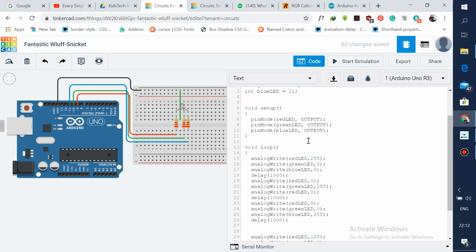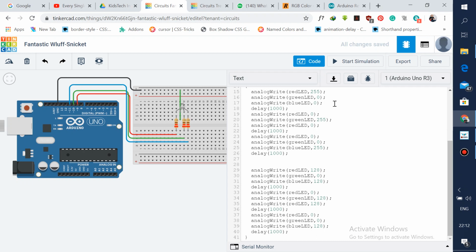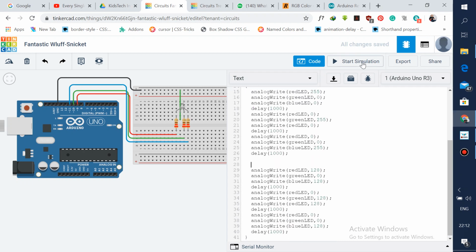After a student has done that, here are normal colors, red, green and blue. Here is a mixture of colors. Now when you run the circuit, red goes to blue, goes to green, then it begins to mix the colors.